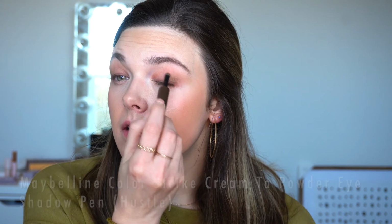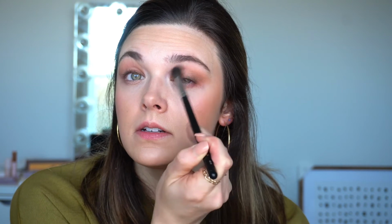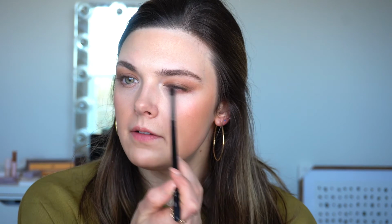I'm going to take the Maybelline Color Strike in the shade Hustle and add a little bit of this to my outer corner. And then just kind of blend up into the crease. I don't know why, it's just what I'm in the mood for. Okay, and then I'm gonna do the same thing on this eye. And I think that's all I'm gonna do for the eyes, except I may take a little bit of the Color Strike on the outer half of my lower lash line, and then blend that out with that same little fluffy brush. And I think that's all I'm going to do for the eyeshadow. I just want to do something really easy.